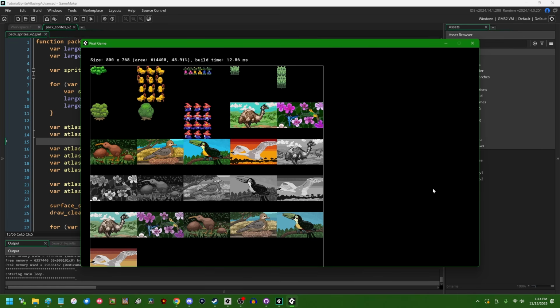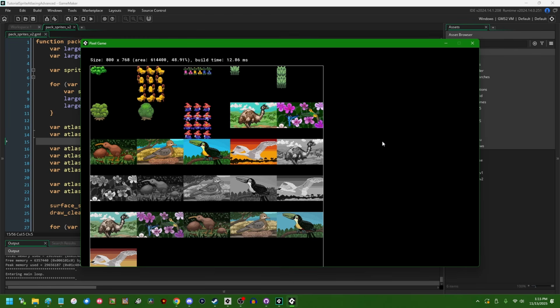Recently I made a video on sprite packing. Sprite packing is the name of a family of techniques used in taking a bunch of sprites of varying shapes and sizes, at least usually, and putting them together so that they can be packed into some space, usually for the purpose of creating a texture atlas or a sprite atlas or something to that effect.